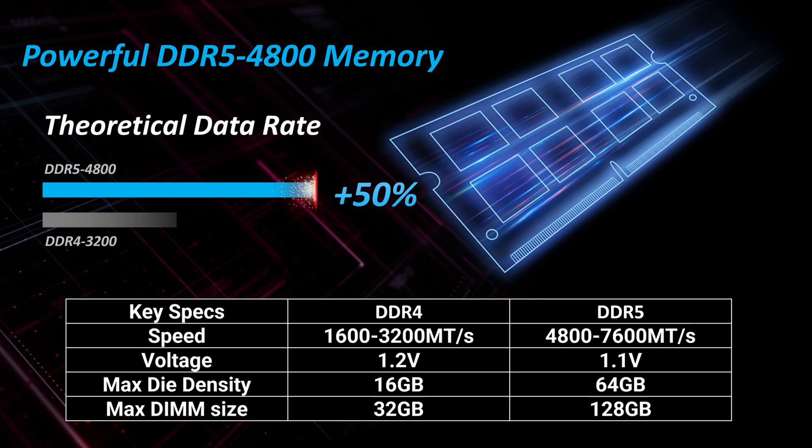Here is a look at the performance improvements. As you can see, the DDR5 RAM has a higher mega-transfer rate and also takes slightly less power. But what is really good is that modern CPUs will be able to take advantage of more RAM per slot, with up to 64GB per slot in select laptops.